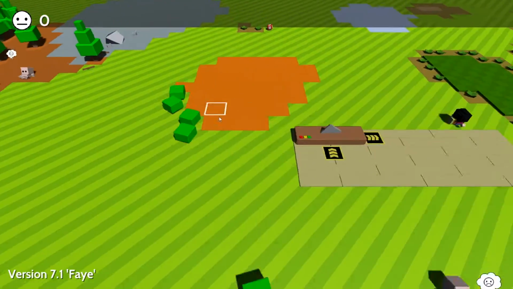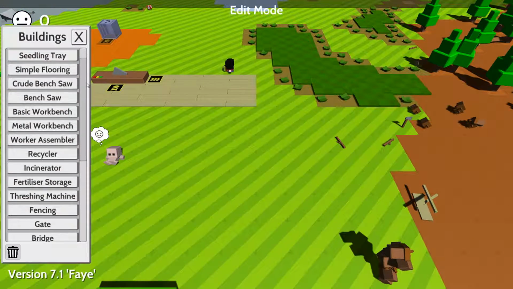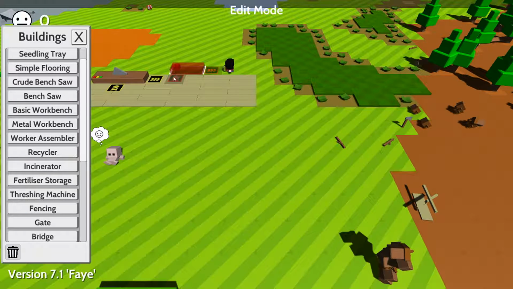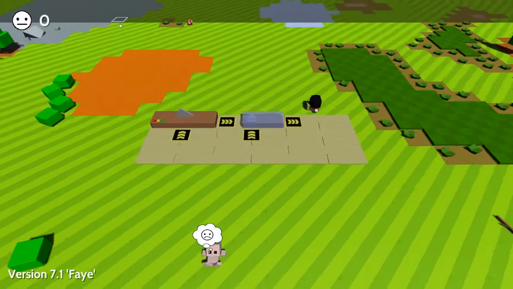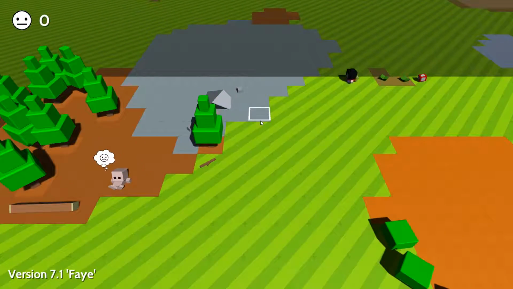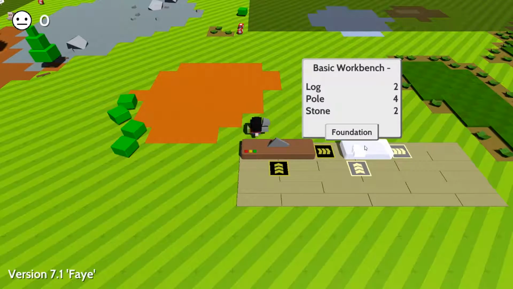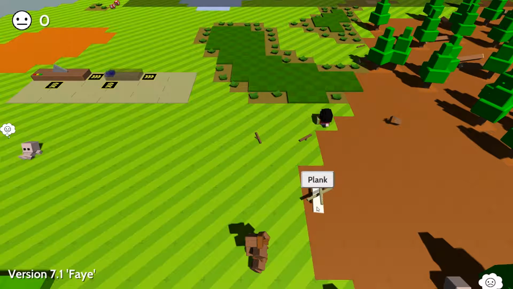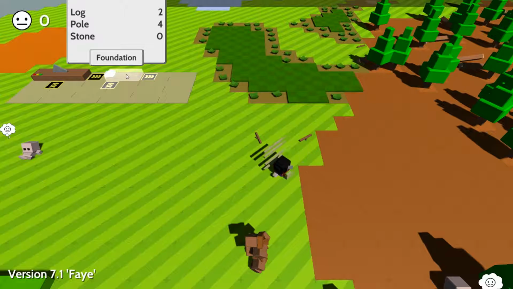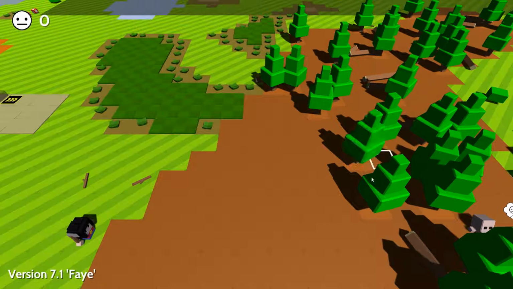That's clay, we've got some stone, yep, and another cow. So, now we've got that, we can then come along here and go basic workbench. Which, yep, I'll pop that there. That needs 2 logs, 4 poles and 2 stone. Grab that stone, we'll find some more here, yep. Pop that in. Another one in. Right, now grab my axe. And we'll chop up this plank. Poles. Got the poles in. We need 2 logs. 2 logs.